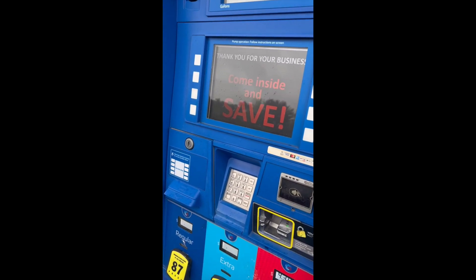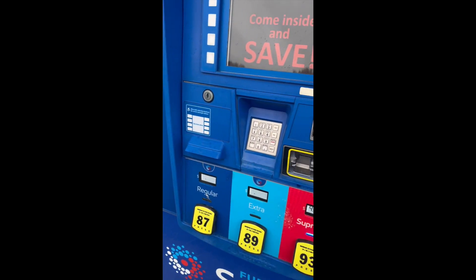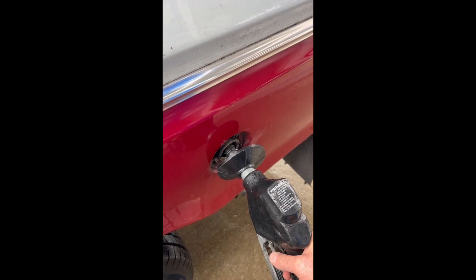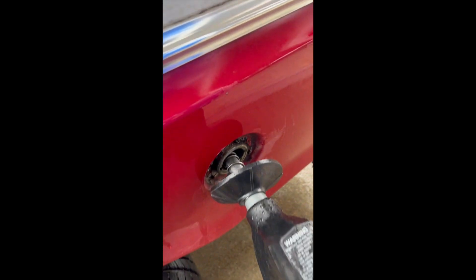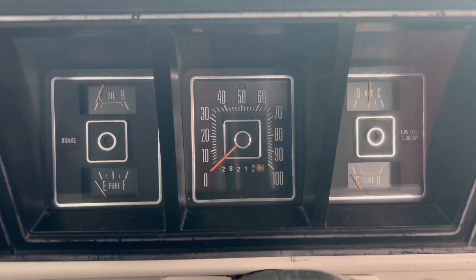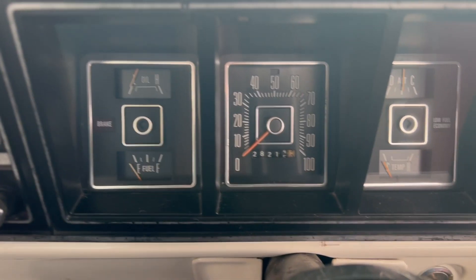Moment of truth here. It was about a 33-mile drive, so half of it was loaded and half of it was unloaded. My hopes aren't too high right now. All right, we're belching out of the spout here — 2.7 gallons approximately for this trip. So it was actually a 31-mile trip, not 33, so my bad there. The truck used 2.74 gallons to do the trip.